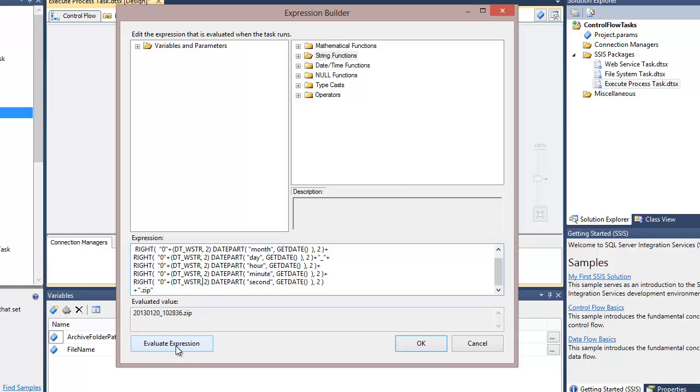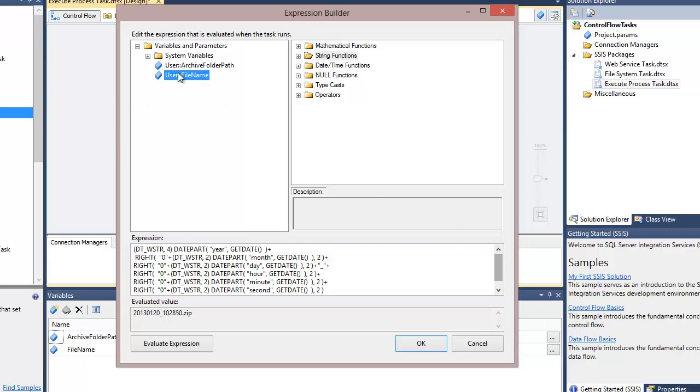As you can see, when I evaluate the expression, this is based on the current date time, and the time is changing when I evaluate this. Now we want to put the result of this expression into a variable named FileName. So I drag and drop that FileName here and put an equals sign here.